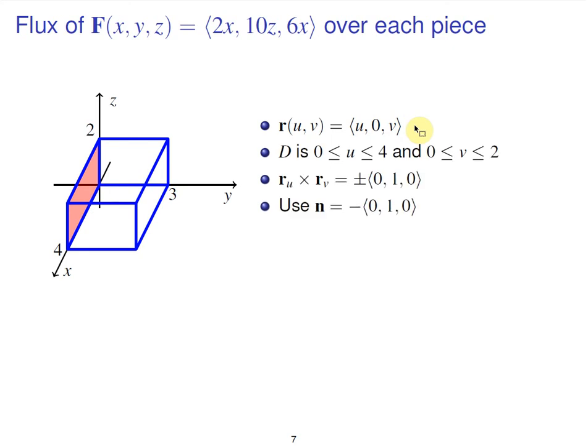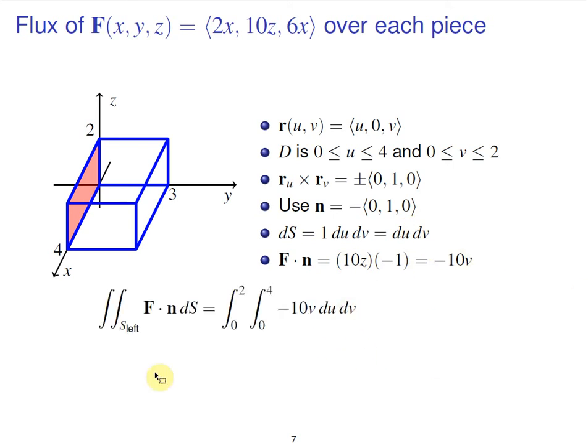So basically the same parameterization except with a 0 for the y-coordinate instead of the 3 we had earlier. All that's pretty much the same except the outward normal, just like we saw earlier for the back. Here you need the vector 0, comma, negative 1, comma, 0, so pointing out that way. There's your surface ds piece again. Now when you dot this vector and 0, negative 1, 0, here at least I got this right, this is 10z times negative 1. If you replace the z with v, then you get negative 10v.